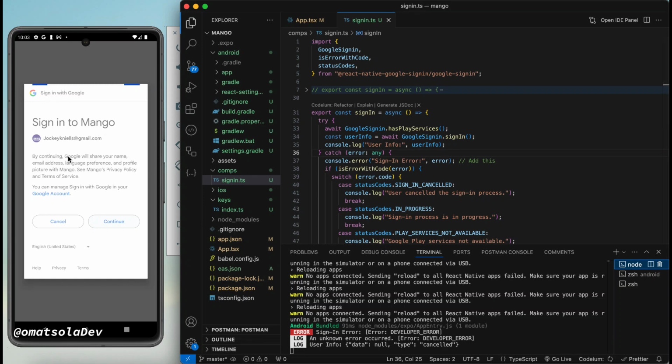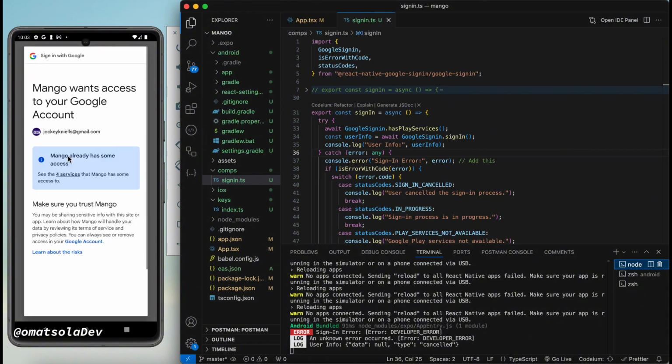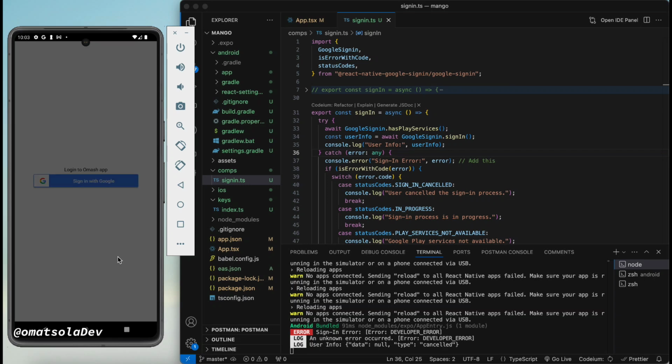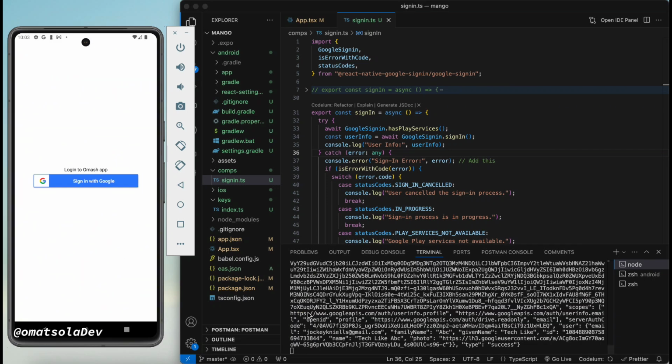And it's still loading. It shouldn't take this long, but I feel my network is a little bit slow at this point. Okay, Mango wants to access your Google account. Continue. And here we have the details of the user.